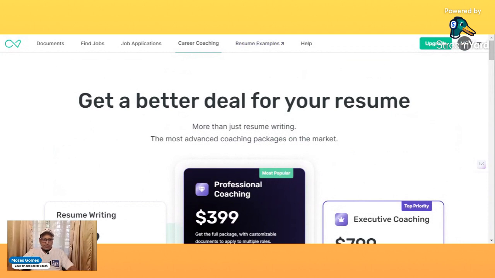These are resume samples. Build a resume for free. Let's try it out and see what it gives us. Now, new resume. Blank document. The plan has expired. You can download resumes but cannot edit them. Reactivate your plan to edit your resume. Oops. Again, plan has expired. So our free plan is expired.